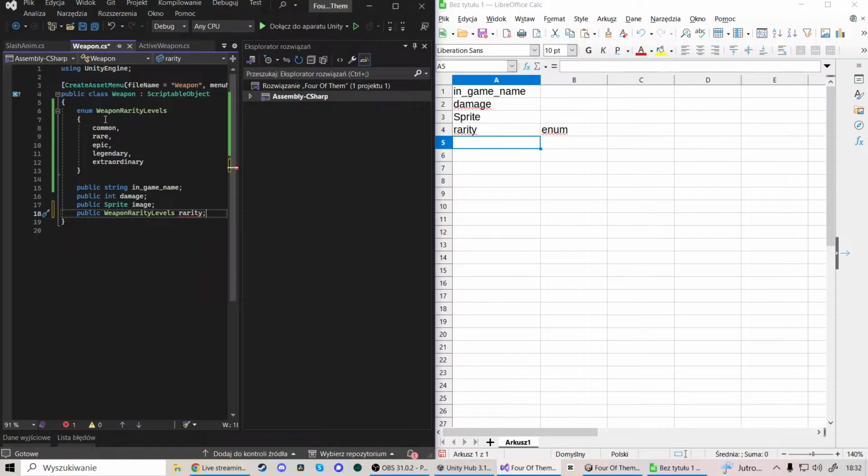So it says we have to make it a public enum, then it's going to work. Okay, that's what I thought.